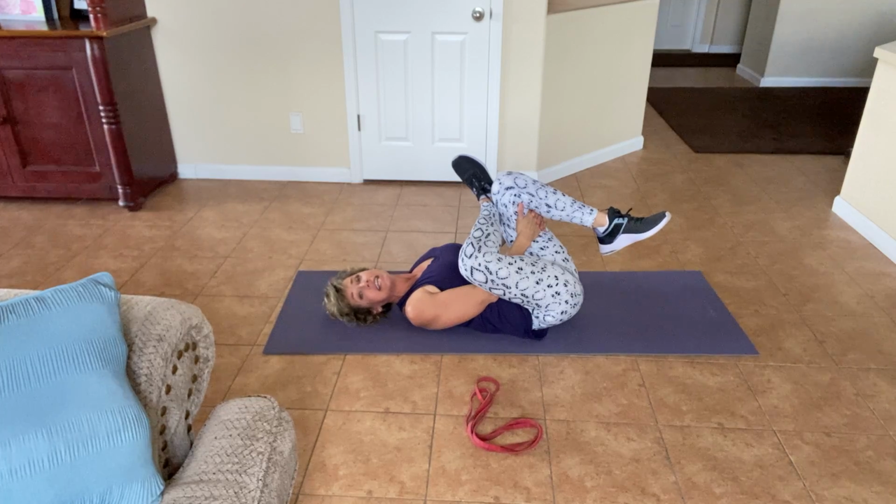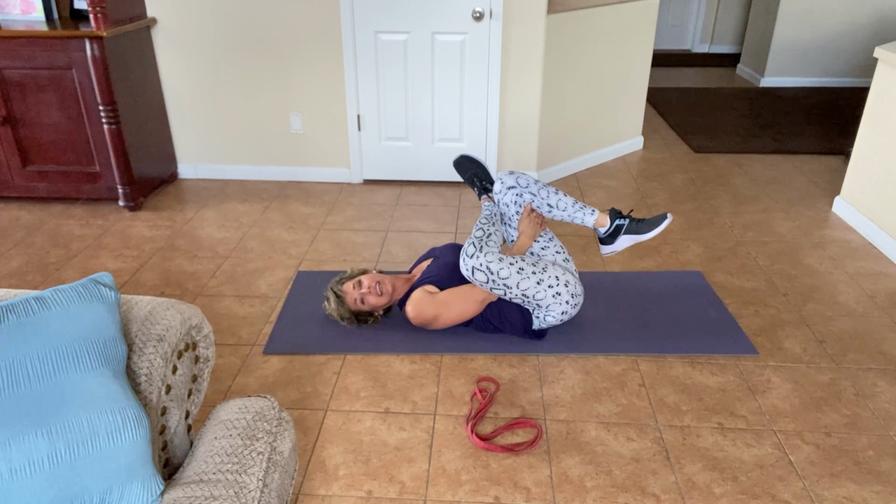I did a lot of hiking yesterday, so my legs are very thankful right now to be doing this. Hiking or no hiking, this is a thank you for your muscles for working so hard for us every single day. And please don't ever think that stretching is a waste of time.